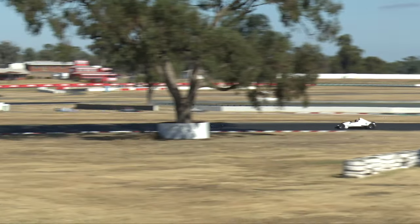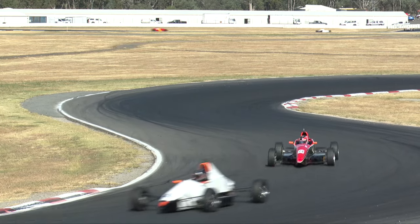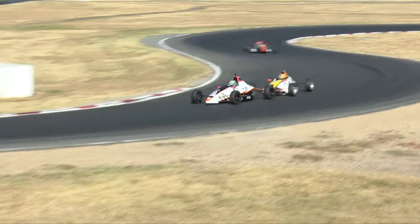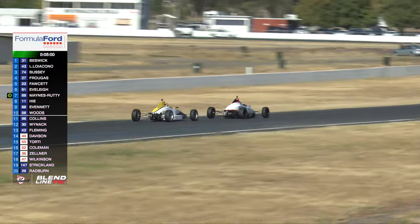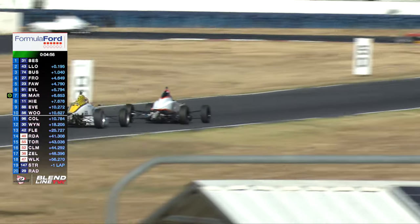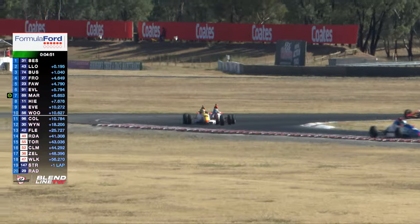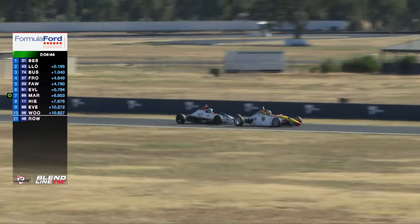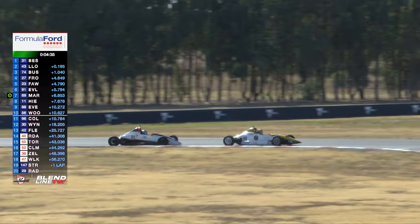They get out of karts with a certain race craft, then have to get used to changing gears and suspension setup — and that's where all the gains are made in modern motorsport. It's the dark art of suspension settings that great engineers like Rick Kemp can dial in. It's science — so technical now, the jump up from karting into Formula Ford. You've all of a sudden got MoTeC, you're immersed in brake trace, throttle trace, looking at all your telemetry. It's a lot to get your head around.